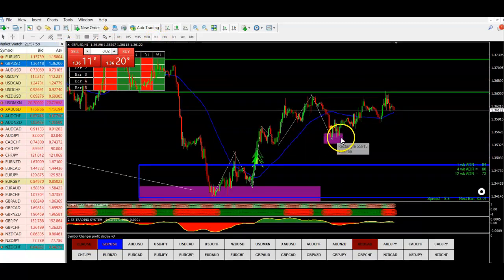All right, let's go back to the 1 hour. We are in this little square, okay? 15 minutes right there. Anyways, now what the market is doing: swing down, and now we have a swing going up, all right? So this is also a support, right? Because we have a support zone right there. We have this high right there from my price action analysis, so it's rebounding from there as we speak, all right?